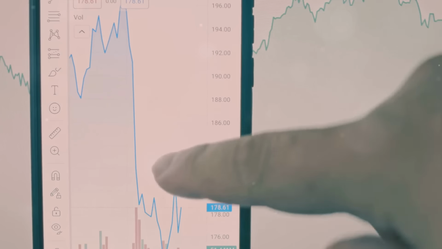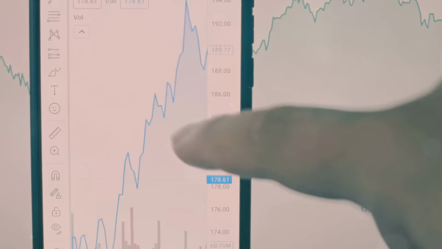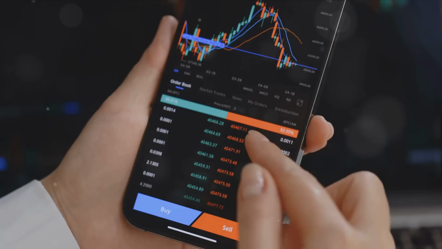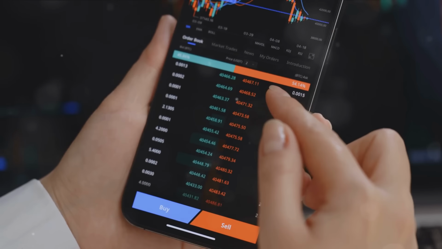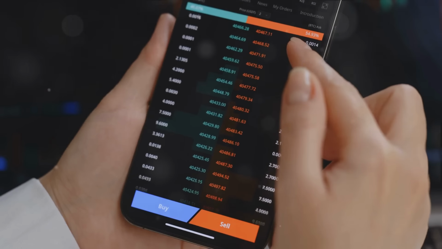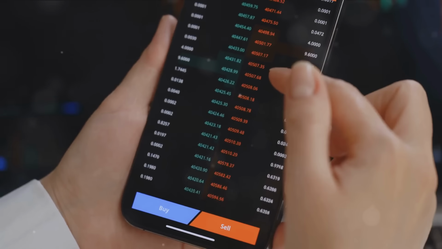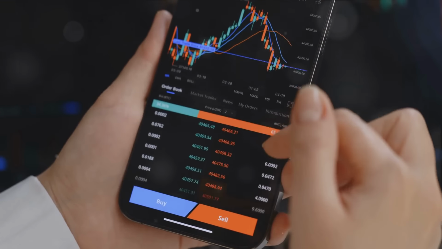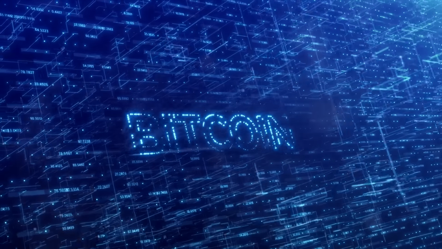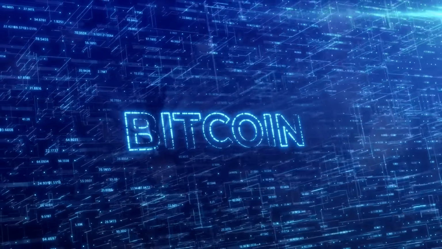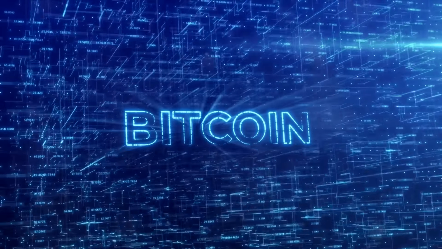In short, sentiment analysis provides a unique perspective on Bitcoin price predictions. It adds another layer to our understanding of the market, allowing us to see not just the numbers, but also the human emotions and attitudes behind them. Sentiment analysis provides an insight into how the emotions and attitudes of investors can affect Bitcoin prices.